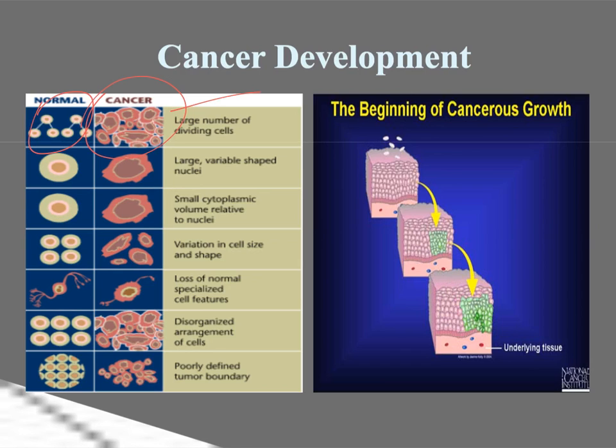This picture is a good way to show cancer growth, how it develops into another tissue. The green cells here are cancerous cells, and cancer cells typically divide quickly. They divide in an unorganized manner. They grow quickly. They don't adhere to each other very well. They're just kind of running amok. Essentially, they keep growing and growing and growing, and then they take over this tissue and alter its function, because now we have a bunch of abnormal cells as opposed to the normal cells.